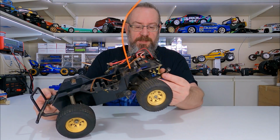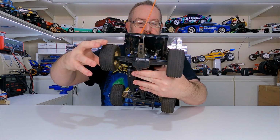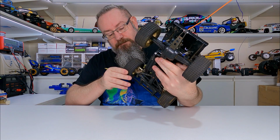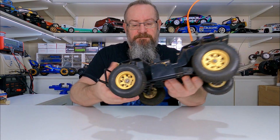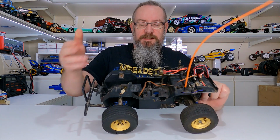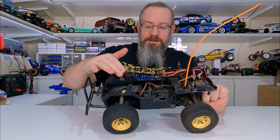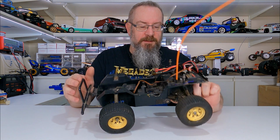Now chassis wise, basically they have a grasshopper gearbox. Feels okay. Feels like it's got bearings in it too, but we'll see. The front wheels don't have bearings in, they're just bushes, but we'll change it all to bearings. Now the unique chassis, as you know, the Lunchbox, the Pumpkin and that, the shock mounts at the front are quite a bit higher and things like that. So there's a few differences there.